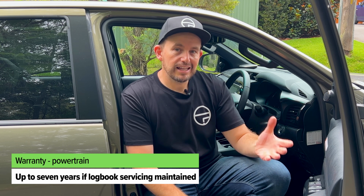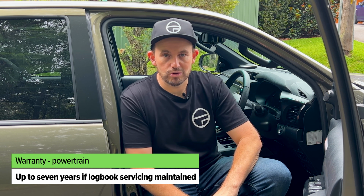Toyota Australia offers a 5-year unlimited kilometre warranty, which is about the standard you'll find across most brands these days. There is also an extendable element to the warranty program though. So if you service your HiLux on time and you have logbook servicing stamps to prove it, then it will be eligible for an extra 2 years of powertrain warranty, which is good to know. There's also a cap price servicing plan, but services are every 6 months or 10,000 kilometres. So if you do a lot of Ks, it might appear cheap on paper, but it might actually end up costing you a fair bit to maintain this car. There's no roadside assistance included, and you'll have to pay for it if you want it.